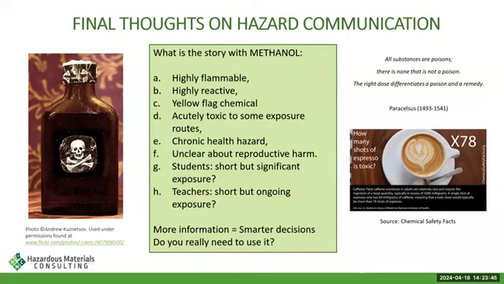So we know it's highly flammable, highly reactive. We had 36 different categories of chemicals that it reacted with. It's a yellow flag for toxicity. It is acutely toxic for some exposure routes. It's a chronic health hazard. It's kind of unclear about reproductive harm. Students are going to have short-term exposures to this if we're using it in the classroom. Students are going to have short-term exposure, but it could be significant exposure unless we use it under a hood. Teachers might have short-term exposure to it, but you're going to have it time and time again throughout the day. So is this really something that you want to be messing with?